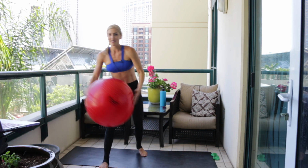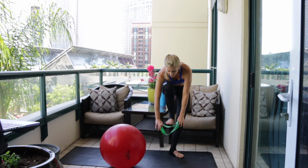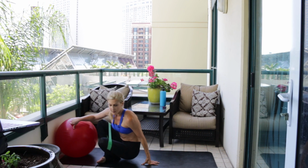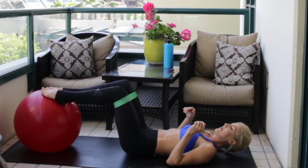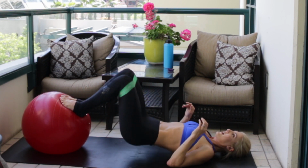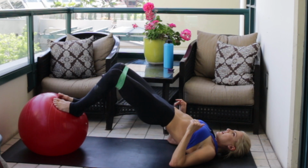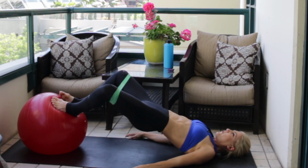Okay, we're gonna go on to the intermediate round now. So I'm gonna loop the stretch band around my thighs, up here above the knees again, and we're getting down into the hamstring curl position. Lay flat on your back, putting your heels up on that ball. So here's what I want you to do for the intermediate version. You're just gonna simply press up and open the band apart, close, and then tap your butt to the floor. So up, squeeze apart, together, and tap. So here we go, full set of 12 reps.